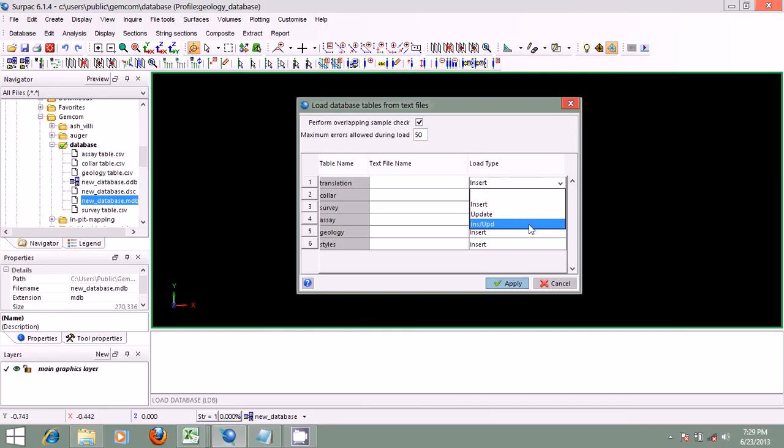The insert and update load type will also load records from the text files and update already existing ones. So for insert and update, new records will be entered into the database and already existing ones will be updated.